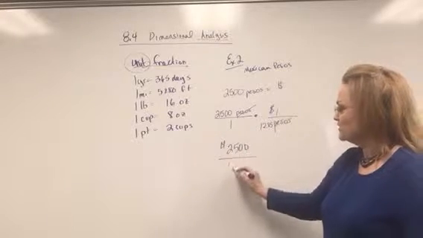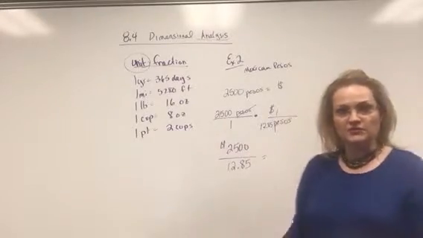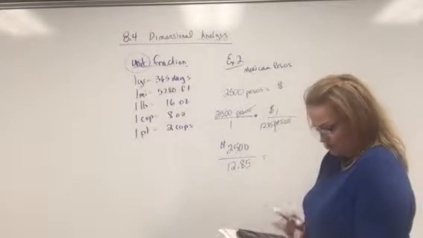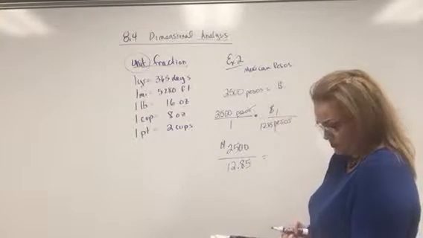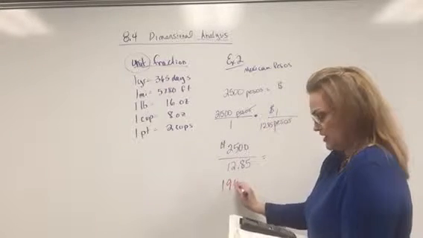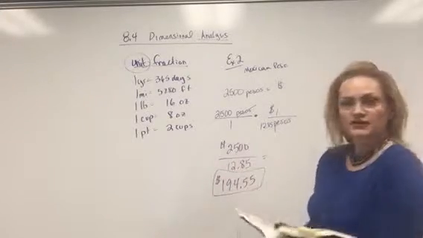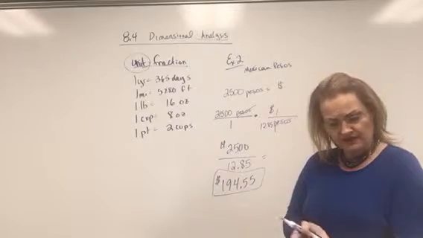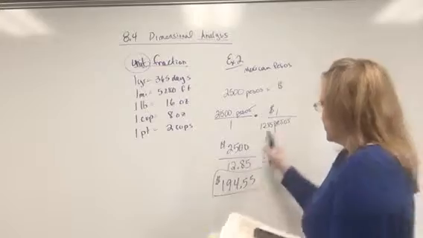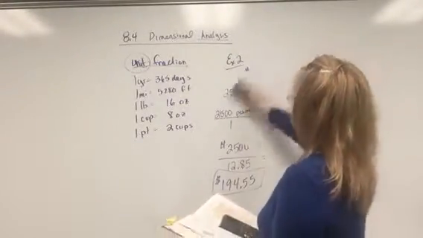1 times 12.85. And that tells me I've got to do a division. I promise maybe the next example will multiply, but this shows me they're on top of each other as a division, so punch that in. And there we have it, 194.55 to the nearest penny. That's how many dollars 2,500 pesos would be worth at that point. Now sometimes you have to use several unit fractions. There's not a direct conversion maybe available. So we'll do that next in example 3.